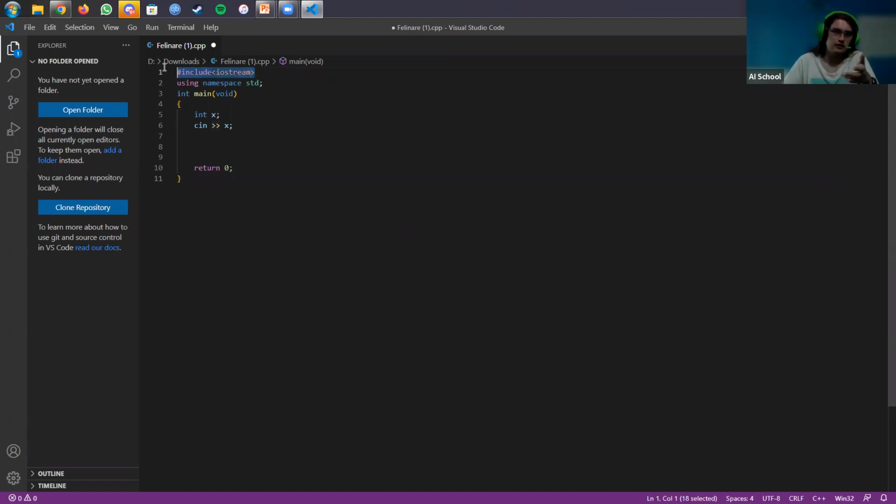For example, #include <iostream>, right? Some people may ask, what's this line? And they need to be able to explain that, oh, look, this line includes something. If the person is more technologically inclined, they need to know that this line includes the library iostream, which handles input and output with streams. Or of course, if the person is less technologically inclined, they're just going to say, well, this handles input and output. I find that very, very important for the future of the students, right?